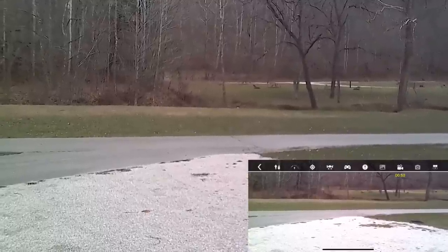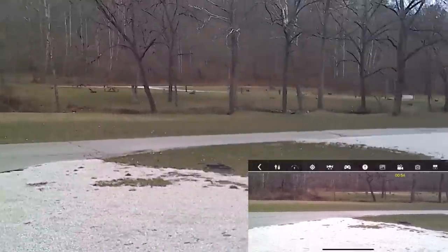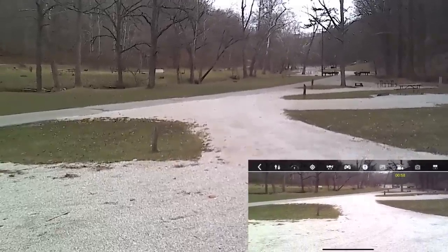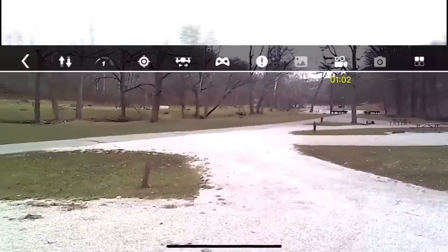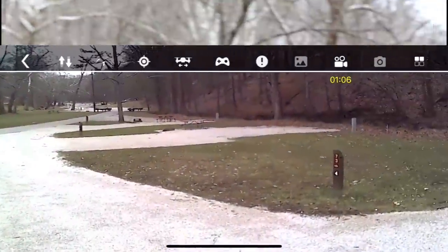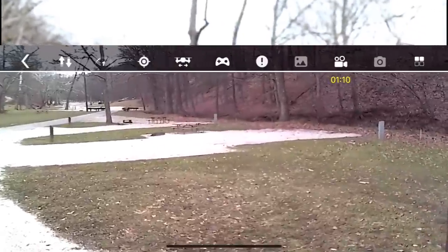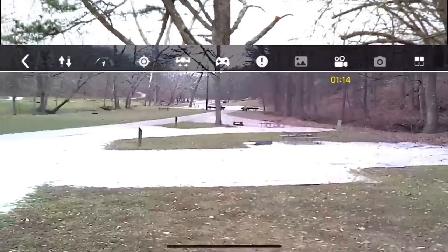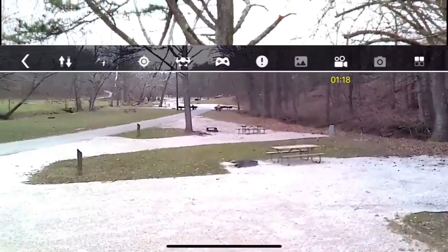I want to see how well the altitude hold, GPS if it has it, or the optical flow works. In this case we have optical flow with a light breeze - and actually that's looking great. This drone is supposed to have about a 10 minute flight time and we're going to put that to the test. We're about a minute in, and in the first lowest rate it's nice and slow, which is kind of what you'd want on a camera drone for more cinematic shots.